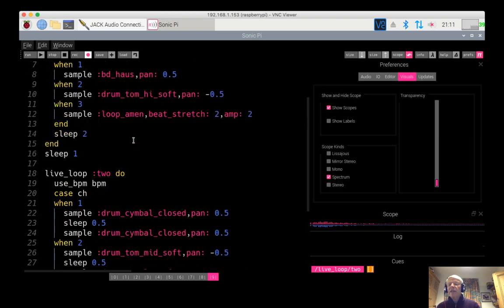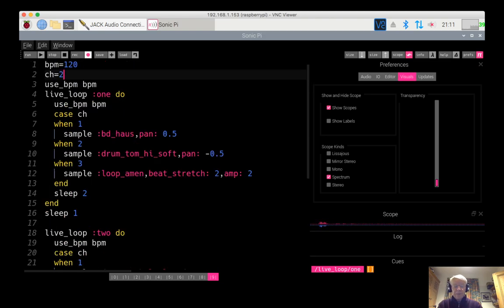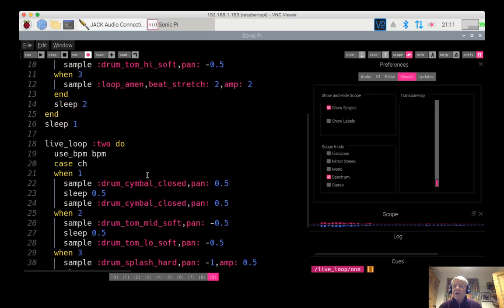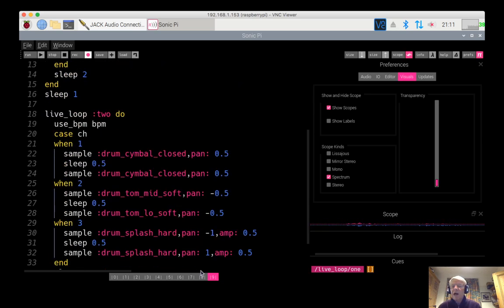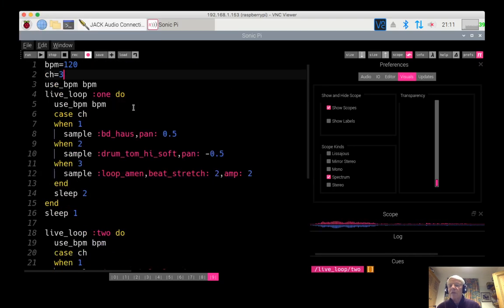And if we change it to 3, we get a continuous loop arm in sample, and on the other one we get drum splash hard, and they're actually one panned hard left and one panned hard right. If I actually just stop this live loop, let's just put in a stop in it, the easiest way to do it.